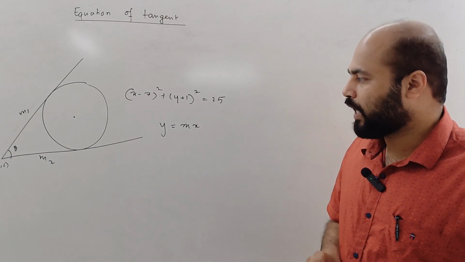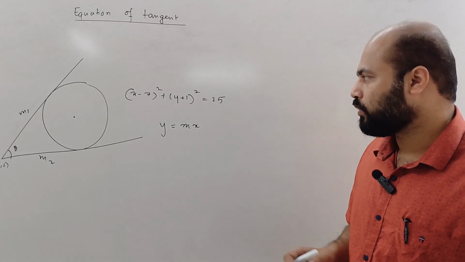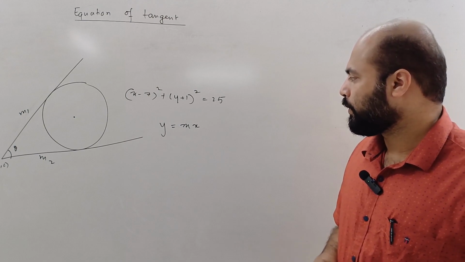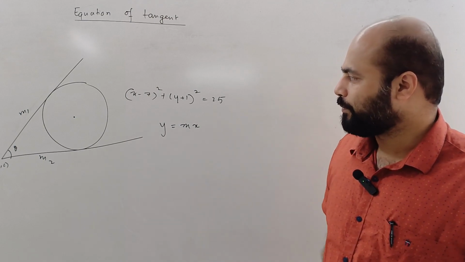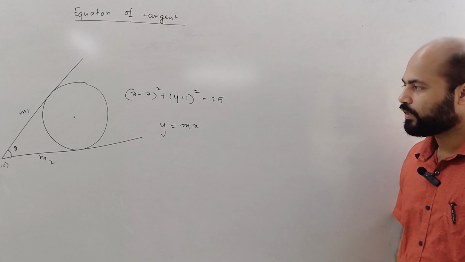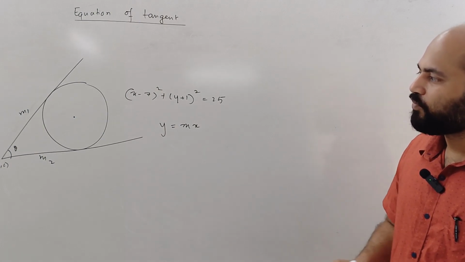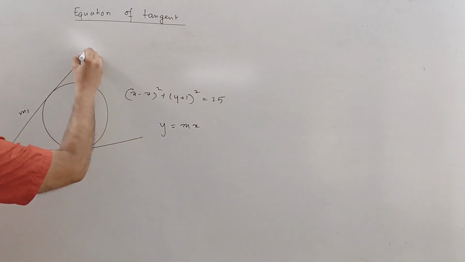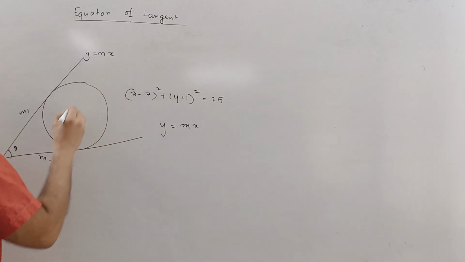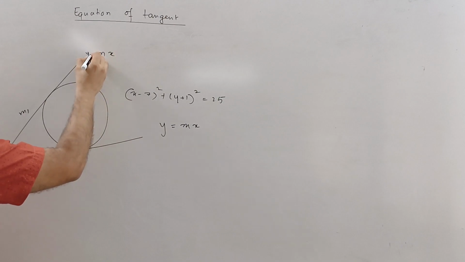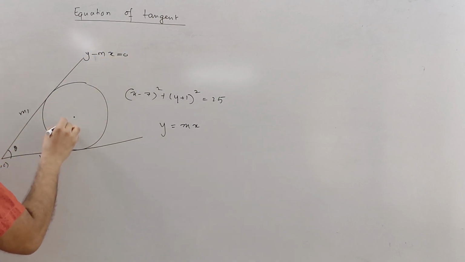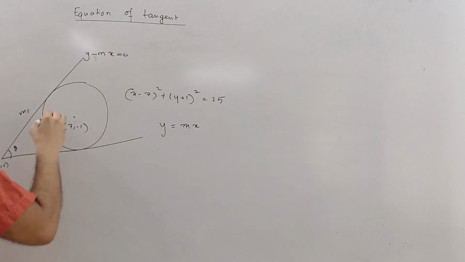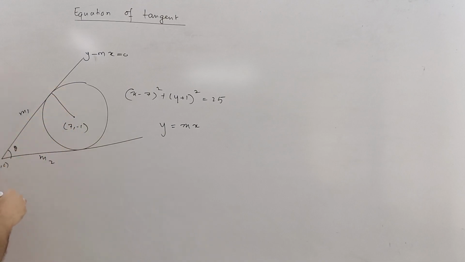Now, if I know that this is y equals to mx, the next thing that probably we need to find out is the equation of the tangent. And that is precisely finding m. So to do this, there is some information that we have. I know that this is that same line, y equals to mx, or precisely we can write it as y minus mx equals to 0. And this point is 7 comma -1. So this is the radius, and according to this it is 5. So let's put up this equation and see what we're getting.